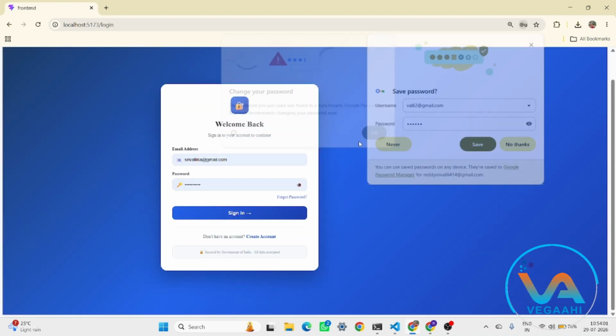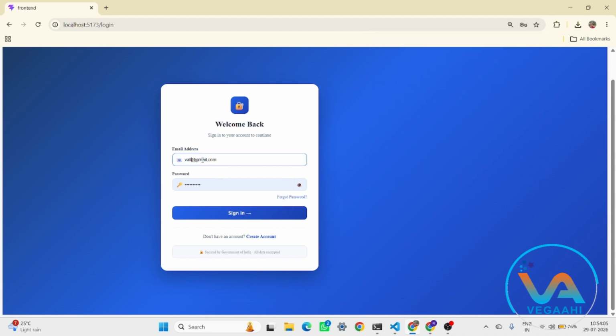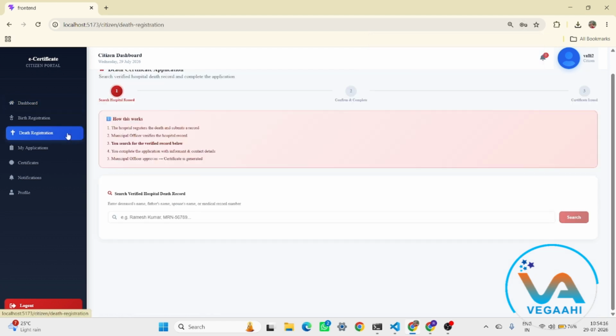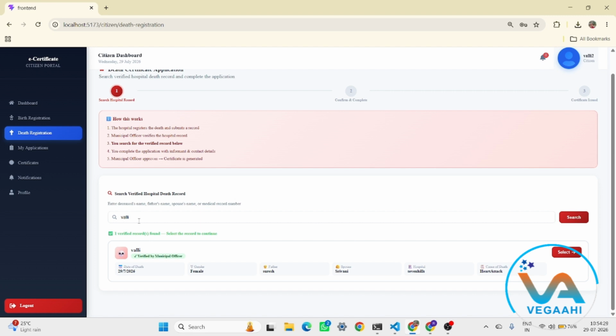Here we need to go to the dashboard of citizen. You can see here, and you can go to the death registration and search the name which we have given. Here you can see verified by the municipal officer.